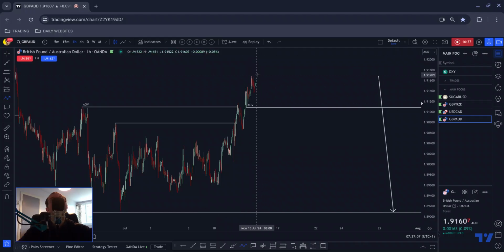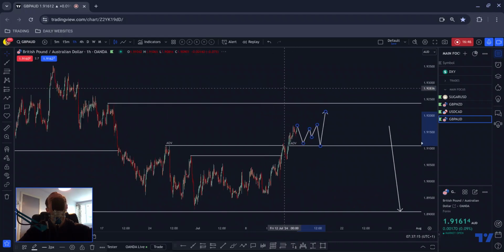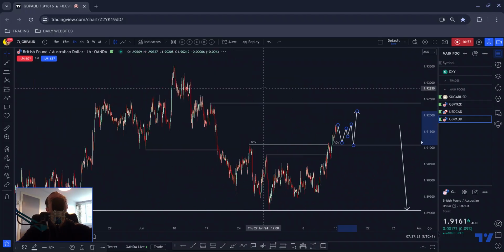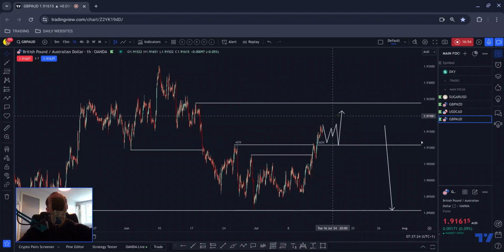What it's looking like to me at this moment is we get something like that, and this is actually a move to the upside. But again, I would consider that this would not be ready by the end of the day. You only have to count the candles. We're on the 1 hour chart. So the reason I've not got that on my chart at this moment in time is because it wouldn't be ready by the end of the day, and this is a daily forecast.